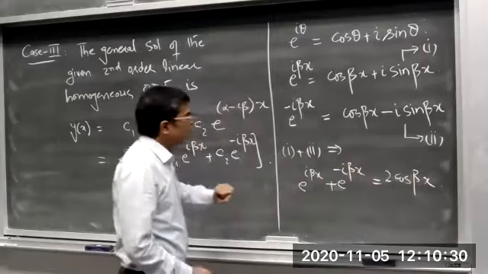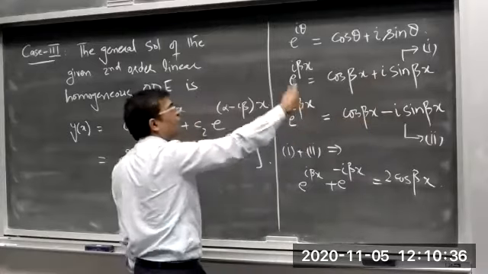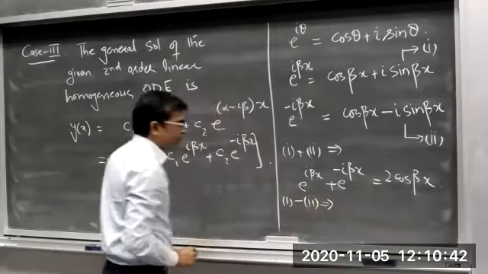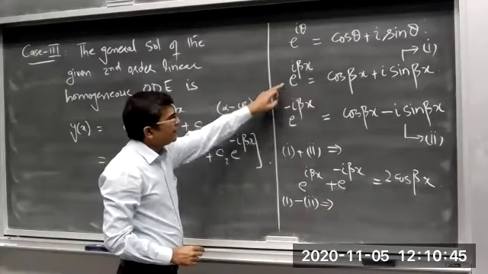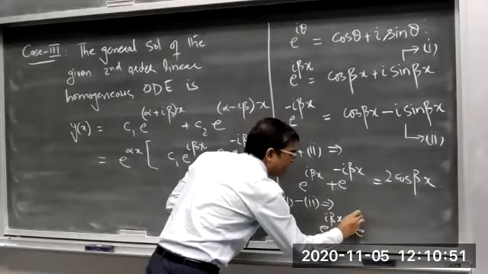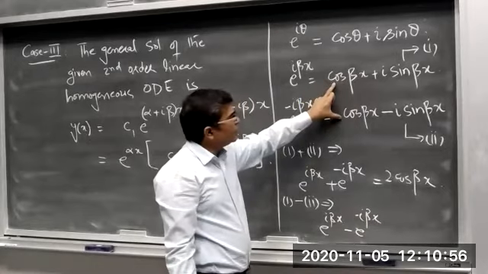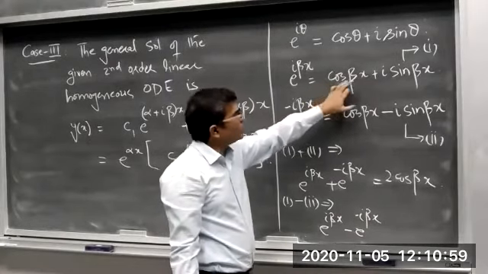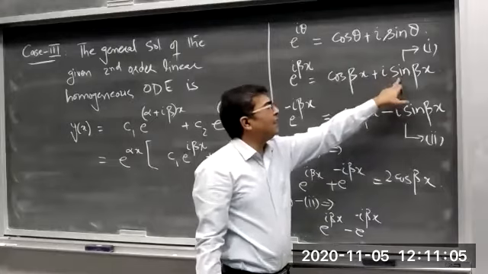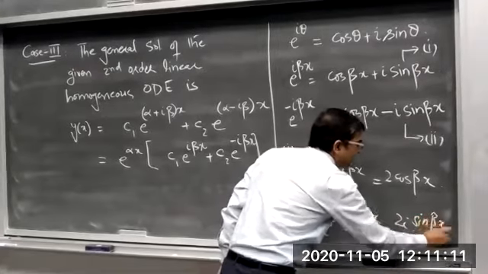This thing. Similarly, if we subtract these two equations, 1 from 2 or 2 from 1, 1 minus 2, this will give us this minus this: e raised power iota beta x minus e raised power minus iota beta x is equal to, in this case, these two expressions, cos beta x, negative cos beta x, these two will cancel, and we'll get 2 iota sine beta x. So this must be equal to 2 iota sine beta x.